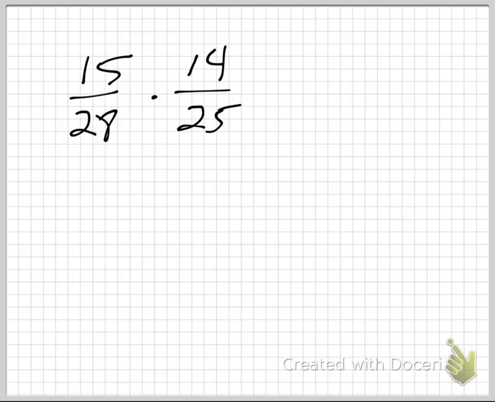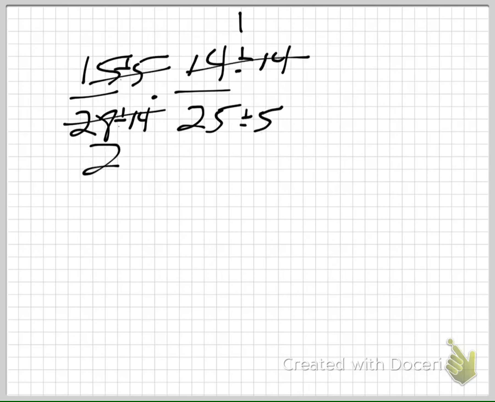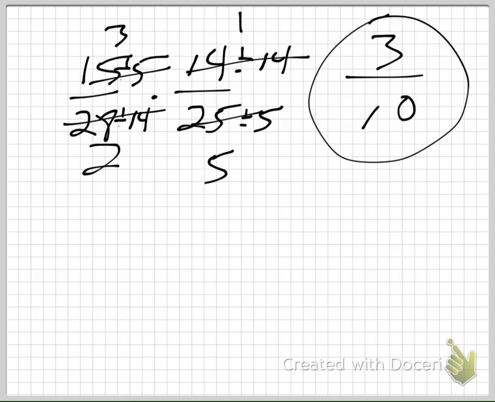Okay, can these guys be reduced? No. Can these guys be reduced? No. Can these? Yes. Divide by 14, divide by 14. That becomes a 1, that becomes a 2. Divide by 5, divide by 5, that becomes a 3, and this becomes a 5. 3 times 1 is 3 over 10, right? How many of you got 3/10? You should all have gotten 3/10. No? I think I went wrong. I wouldn't go the long way. That's the whole point. Why do you think I gave it?